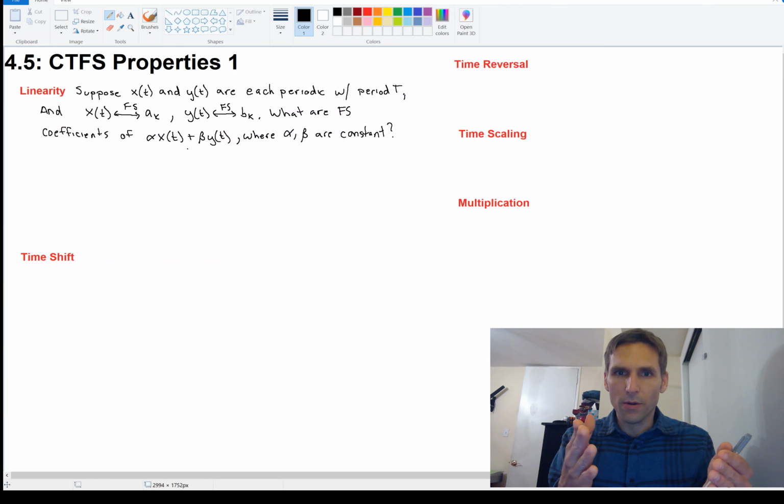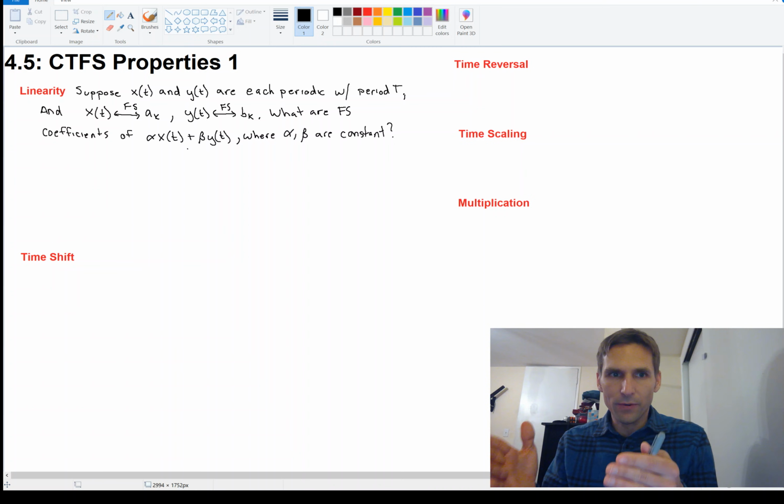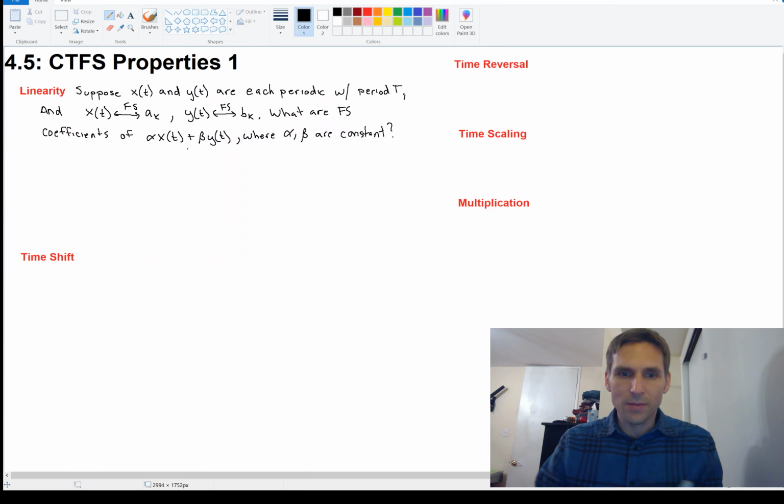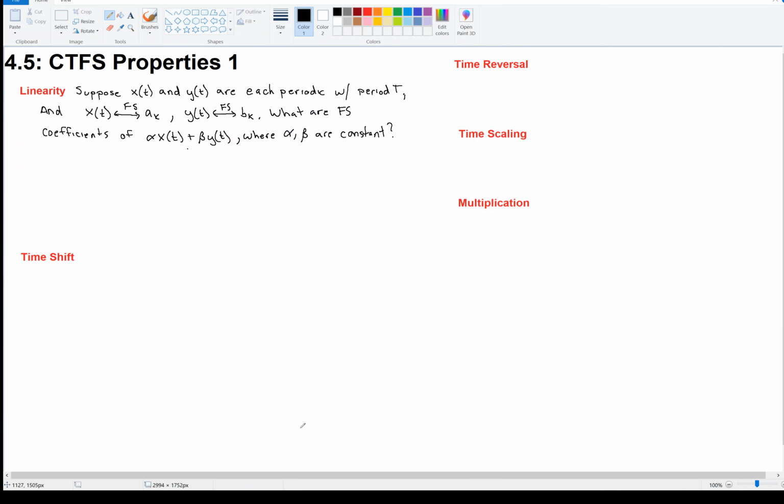So there are these properties that we have to discuss. We do one thing in time and it has a corresponding operation in frequency. So let us start to begin identifying these properties. I'm not going to prove a lot of these things. I will just cite you to the textbook, or Wikipedia is actually pretty decent when it comes to this. I will prove the first couple and then we'll just discuss the rest of them. It's not a good use of our time to prove all of these things. So I will prove the first few just so you can get a flavor of how the proofs go.